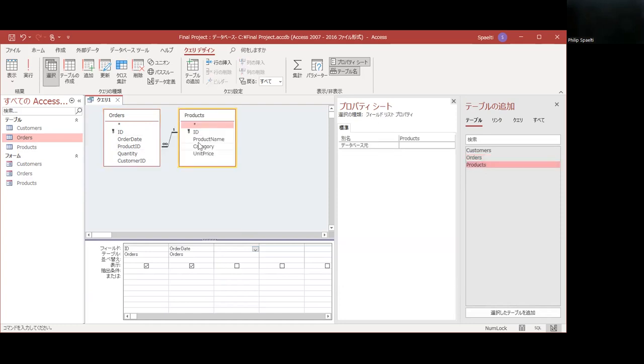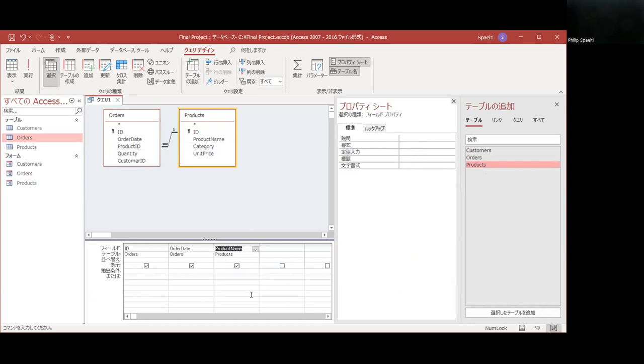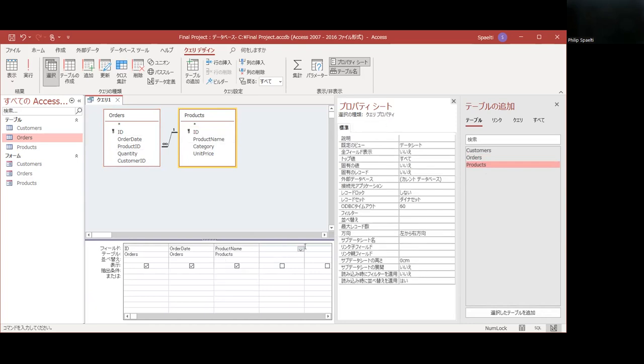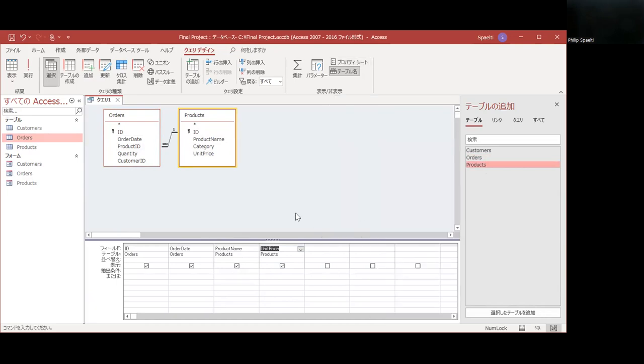We'll do that by adding the product table, as well as the category, as well as the price of the item. Next, we would like the quantity.